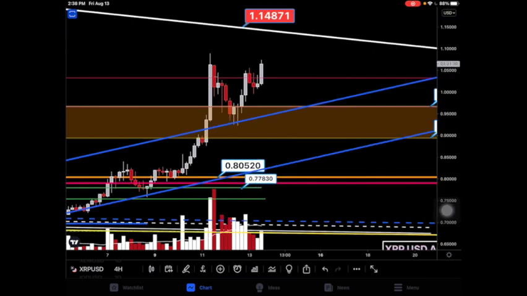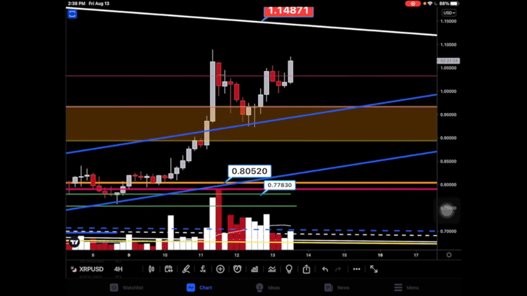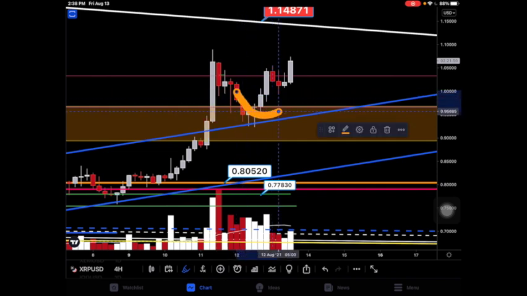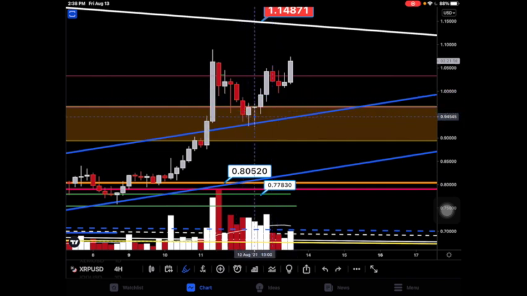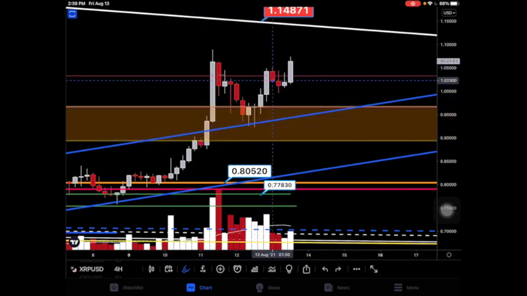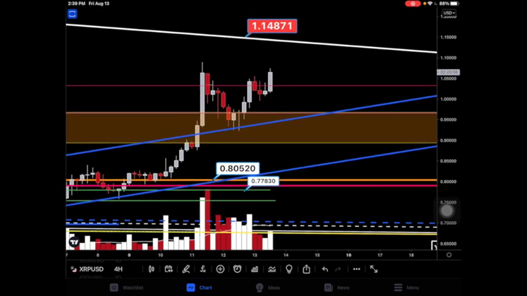If I turn back on regular, you can see that price is actually set right on top of that blue line pretty nicely. But it didn't really sit on it. It actually just came down and kissed it with the spikes. When you see price doing that, it's usually a bullish sign. Because otherwise, if it's just acting regular, just setting up, it's going to hard close on there. But when we're kissing, that means price is just not ready to sit on these lines very long. So price came up, sat on that line, and then it's ready to go back up. Okay, guys, so just keep that in mind. And I didn't really see anything on the lower time frame, so I'm not going to bother with those ones.